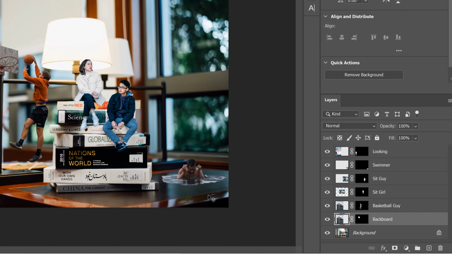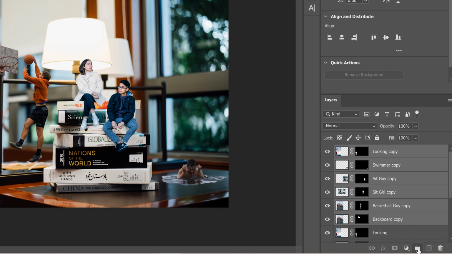Before we move on, I just want you to take note of the fact that I've renamed all of my layers over here. At this point, I like to click on the top layer, hold Shift, click on my bottom layer of objects or subjects, and then press Control J to copy them all.